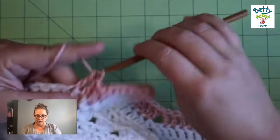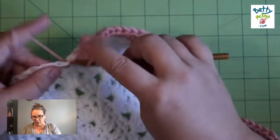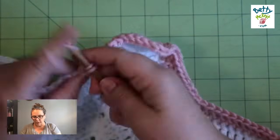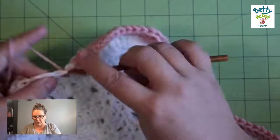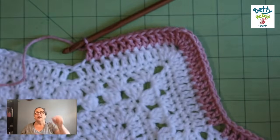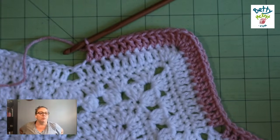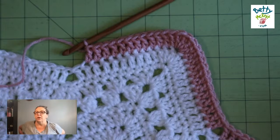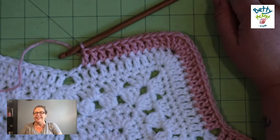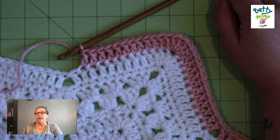But always, always, always admire your work and say good things to yourself about it. Don't pick at yourself over mistakes. Yarn is very forgiving, and I can tell you the yarn on that pocket shawl, if it could talk, would tell you how many times it's had to forgive me, because I ripped that thing out so many times.